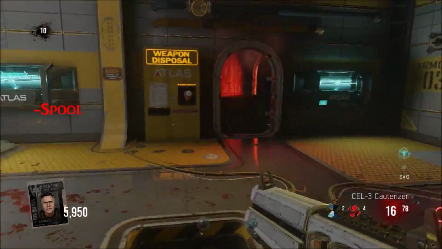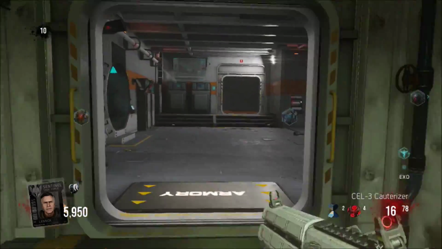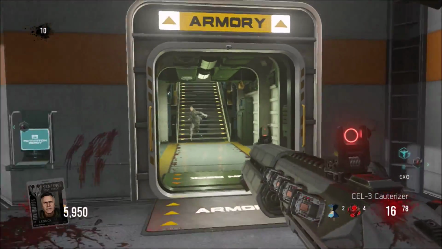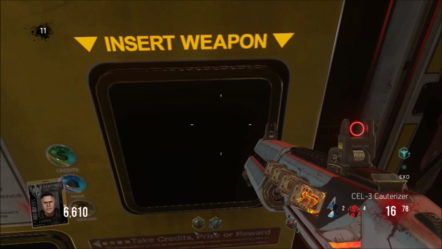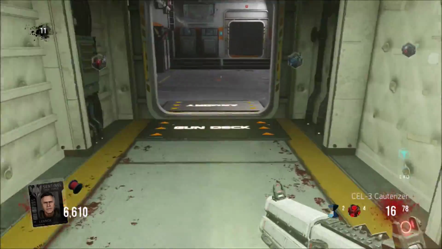And once you get the spool, as you can see here, I grab it, it automatically goes into your inventory. You want to take this path, and it'll bring you to the fishing rod area. You want to put on the part, and you're going to need 2 more parts in order to start fishing. The next thing that you'll be getting from the weapon disposal machine is the string for the fishing rod. Now, just get this, take it back to the same spot, and put it on the fishing rod.